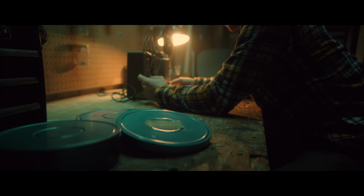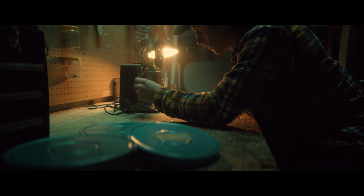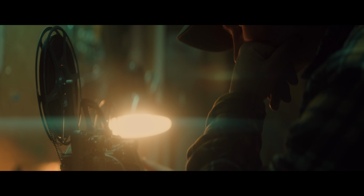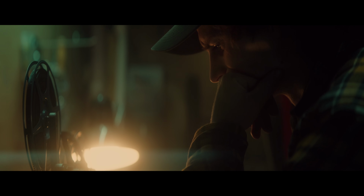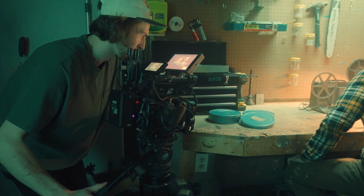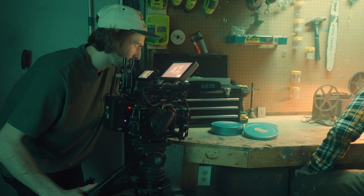So, my reason for that is that I really wanted soft light. When we came around to the side of Pete working on this, I wanted really, really soft light on him. So my plan was to rig up a small light and shoot it into this piece of muslin and bounce it off of the muslin on the desk and back up onto him as return. But we just didn't have the time. We had limited hands, limited time, and it just didn't work.